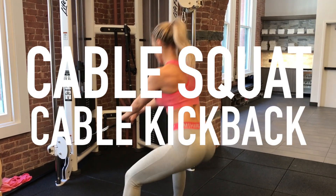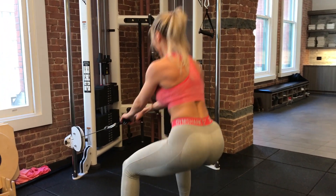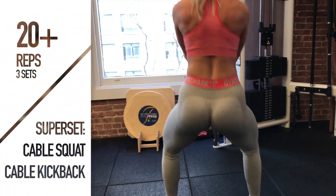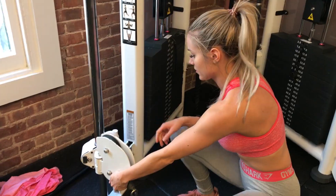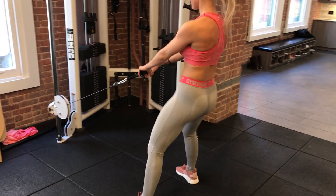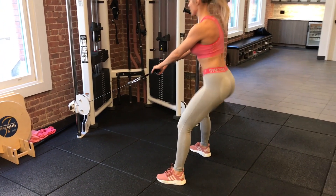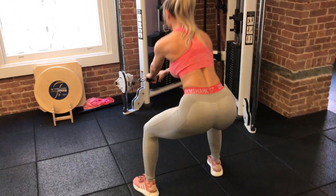The fifth exercise is a superset: cable squat paired with a cable glute kickback. I use the cable squat to mimic a hip thrust movement — the line of pull does a great job simulating perpendicular loading. Set the cable at the third lowest notch, feet shoulder-width apart with toes pointed out. Apply a posterior pelvic tilt from the bottom, thrust your hips up and toward the machine, keep your torso and shoulders leaned into the cable with hips back, and squeeze the glute completely at the top.